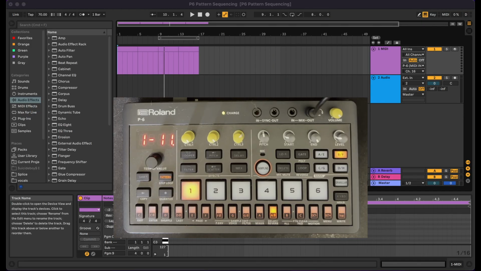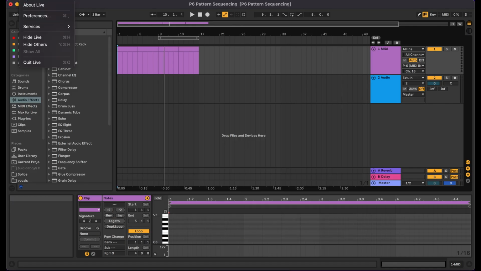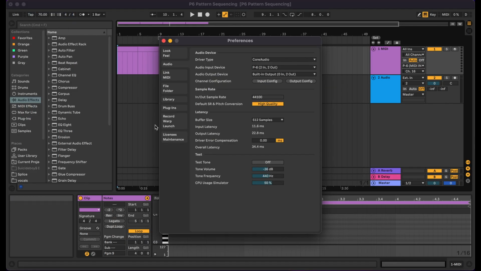It lets me blast the P6 at full volume for recording from the computer, but I can listen at whatever volume I want, and it lets me switch between my Ableton inputs and outputs so I can resample from the computer and hear it at a comfortable volume while also hearing the effect the P6 has on it. So for now, for the pattern sequencing, I'm starting just P6 in, built-in output.